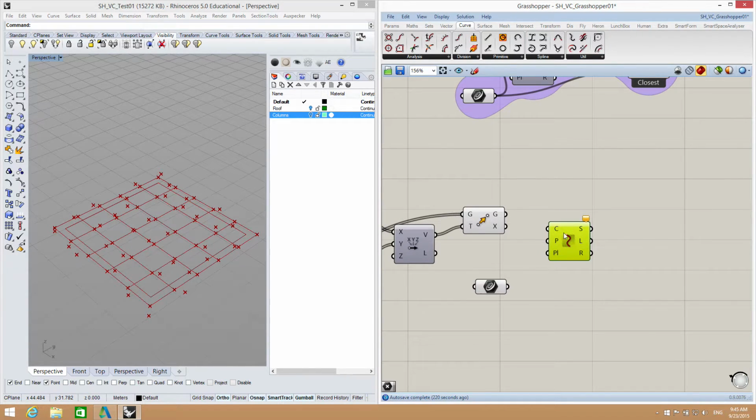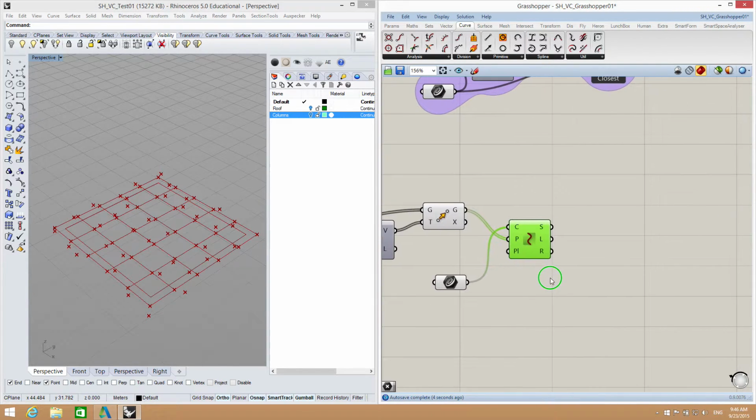And so it's asking, we can look over these things, it's looking for a base curve, the points to test, and then a plane to test. So a plane we will get into a little bit later, but so let's say here's our curve, we connect that. And then these are the points we're going to test, are the ones that we just moved. Okay? And then it's going to give us left or right of the curve.